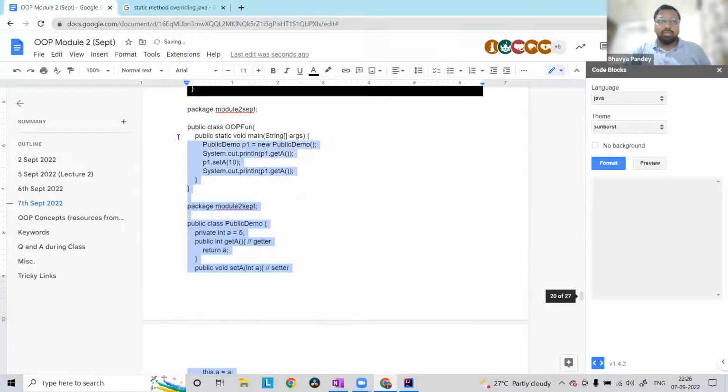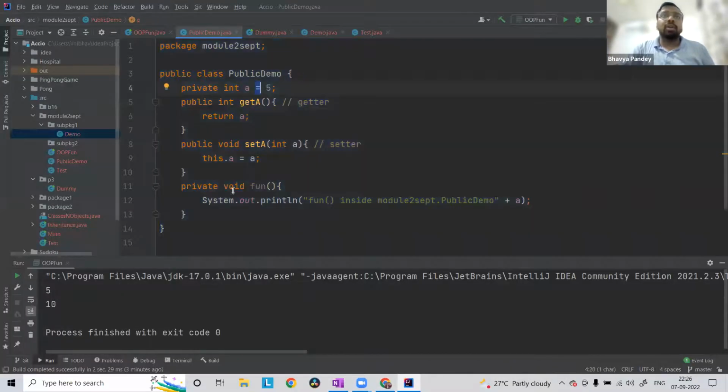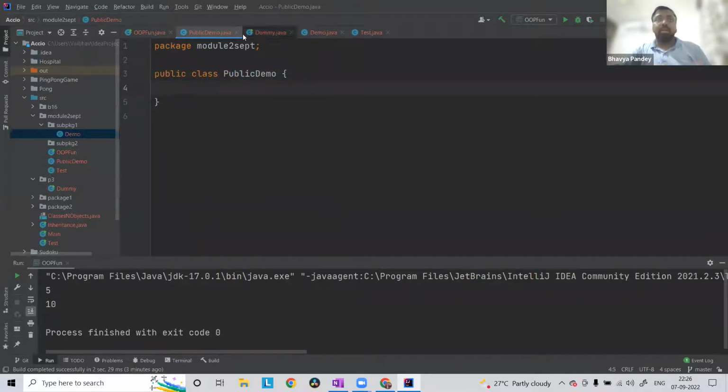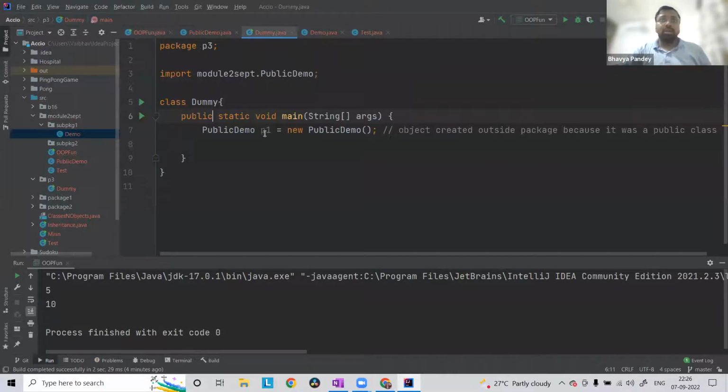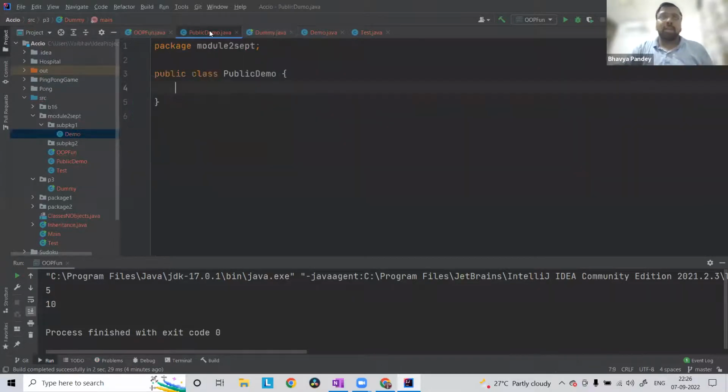Right, this is something you can use later. Anyways, if I come back to this one, public demo, this is the class. Let me clear this main function. So we have everything ready.